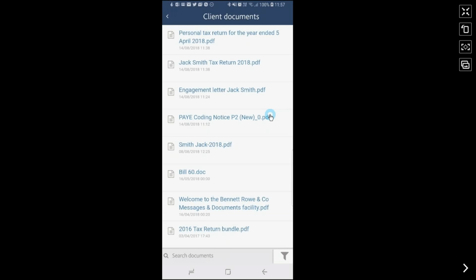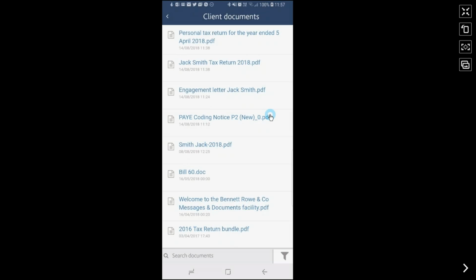So these are all the documents that I've currently got within my client's document center. Again, I can do searching. So if I had more than the 8 that it's currently telling me I have for this particular client, I can do various searches. I can do various filtering, based on the tags that we use to profile those documents in the first place. So literally, if you're out and about, you need to have access to your client's correspondence file, tax file, whatever it happens to be, you've got it.